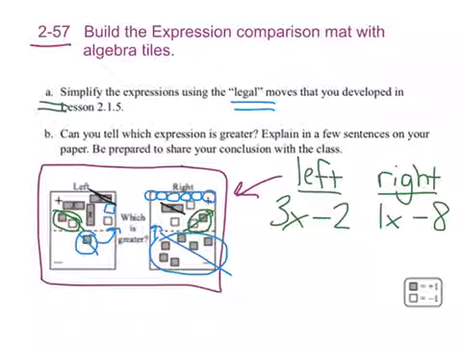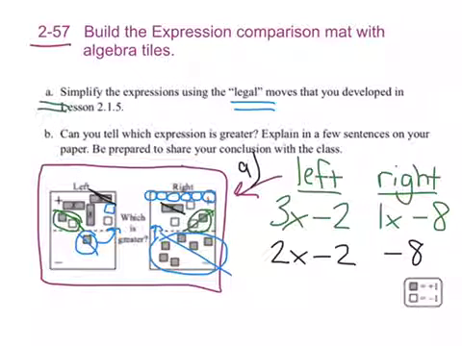So let's check out what I have now. So now on my left, I would have a 2x minus 2. And on my right, I would have a negative 8. So they both basically lost an x. But this is strange. We've never had a problem where there hasn't been the exact same amount of x's on both sides. So we did part A. This is part A. We did it completely. We simplified as much as possible.